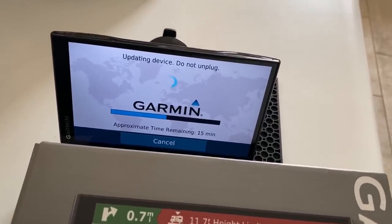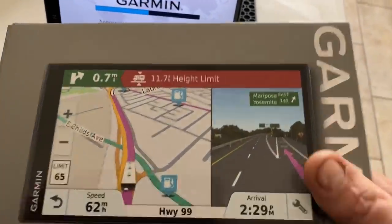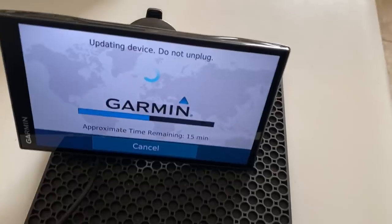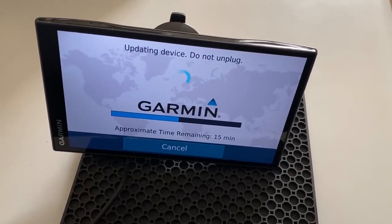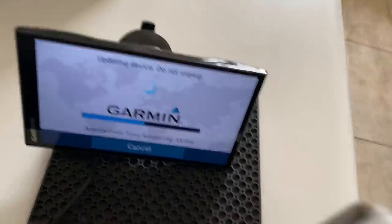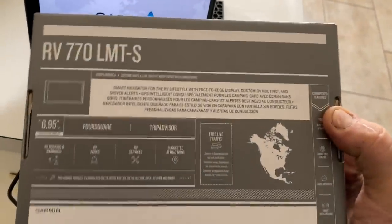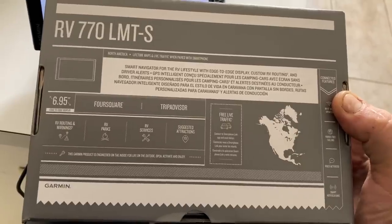So anyways, it looks like a really cool unit and I can't wait to try it out, but I'm happy now. You know, the last time my other Garmin just tried to send me over a bridge that had a 10,000 pound weight limit on it, and that would have been very bad. But it looks like a really cool unit. I'll give you some feedback when I'm done with it.